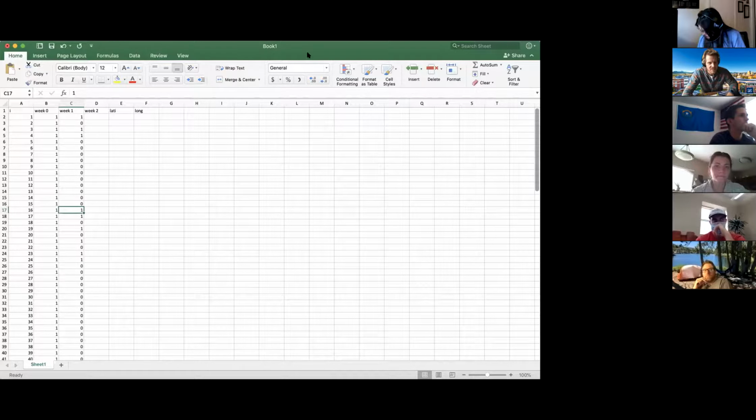Now if it's alive, we're going to see it. That means we're going to have a 1 here. So this means that all the zeros here mean that the animal actually died. What would be a naive way to estimate survival probability? By thinking that just the ones that you see are the ones surviving? Just the ones that have 1s in this column are the ones that survived. Yep.